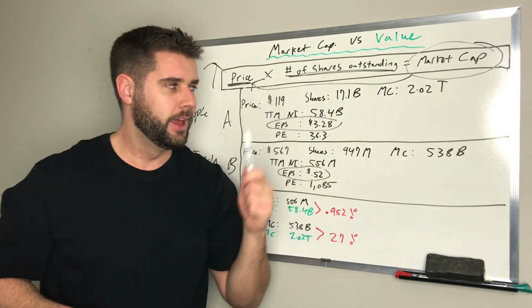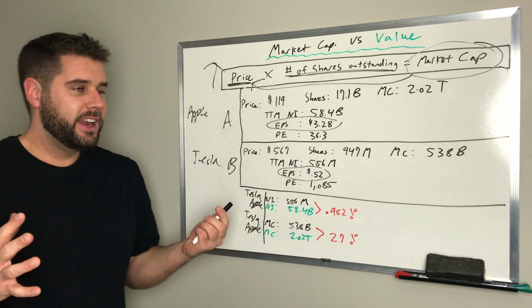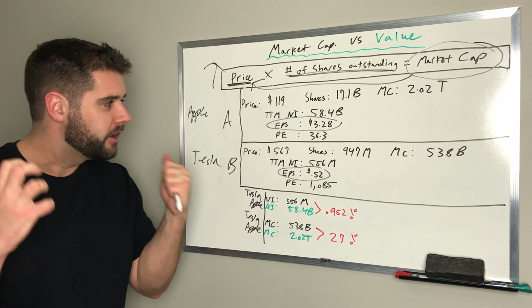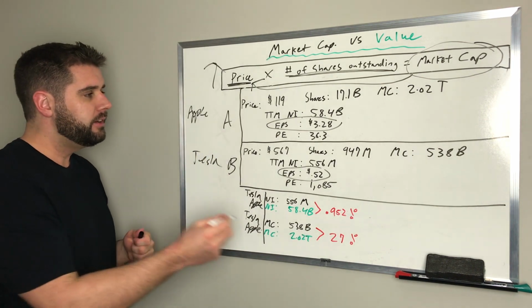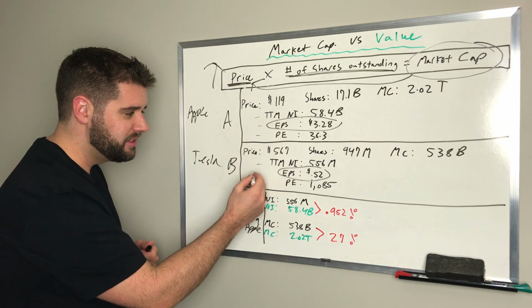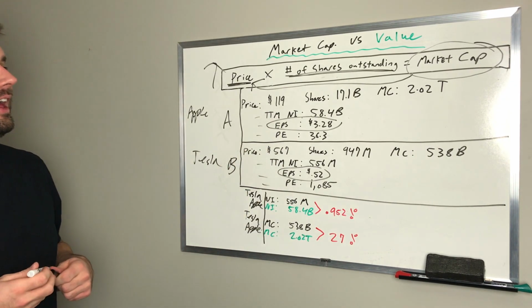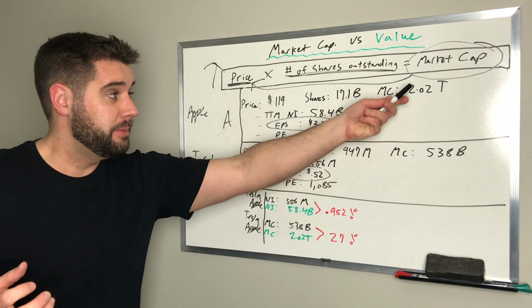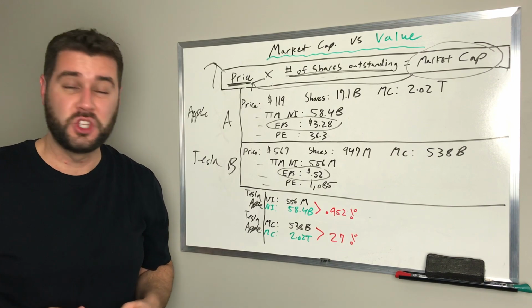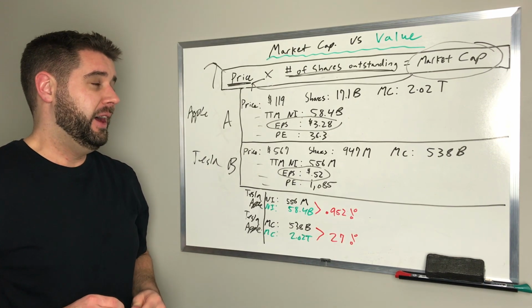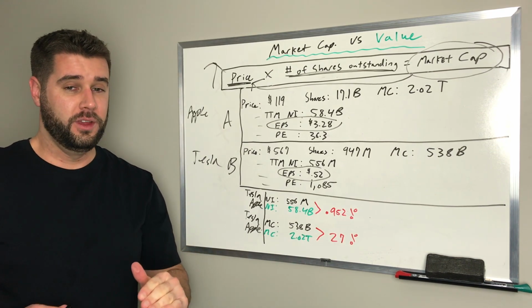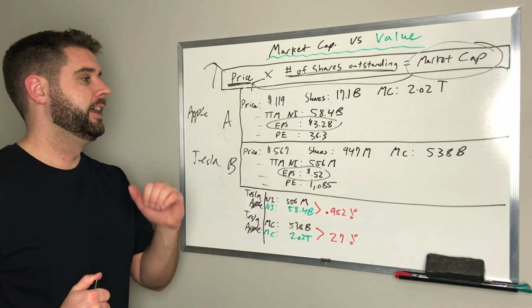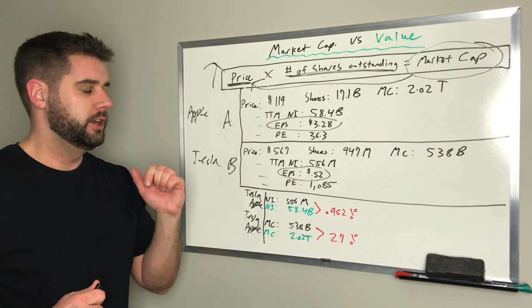So it's almost like they're working backwards and saying, well, I'm going to give it this price, so it has to have this price. There can be some validity to that in terms of just comparing the sentiment on two companies, but they have to be very similar because there are a lot of differences in the individual items. And to make an argument about the value of a company based on something that isn't even value is totally wrong in my opinion. So that's something to be very careful with, and I see that a lot with young investors, a ton, and that's what really prompted me to make this video.